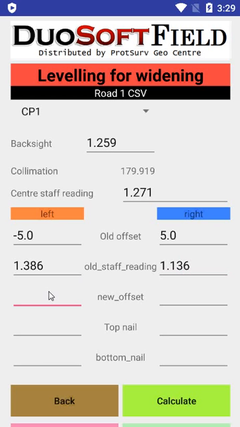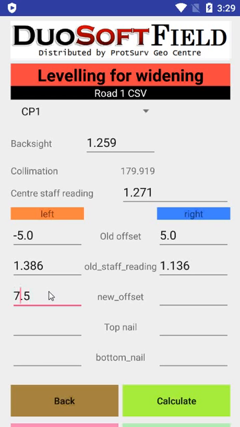Now I have to put in a new offset, the amount to the new edge of the highway, because now we are extending this roadway. My new extended roadway will be to an offset of 7.5.